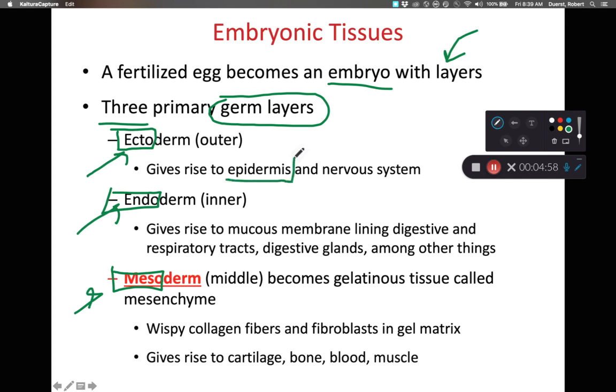notably the epidermis. One of the things that is a little bit more confusing for students is that when you look at embryology and the formation of our bodies, our nervous system starts out on the outside of our bodies. And then there's some folding over of tissues so that the nervous system ultimately ends up on the inside of our bodies. When we think of the endoderm, think of the tube that goes on the inside of your body, mouth to anus. So think of digestive tracts.